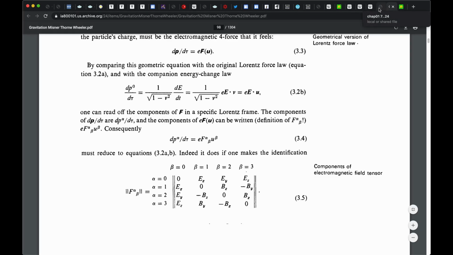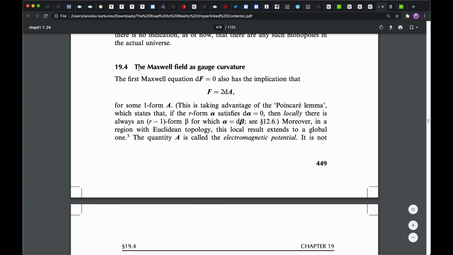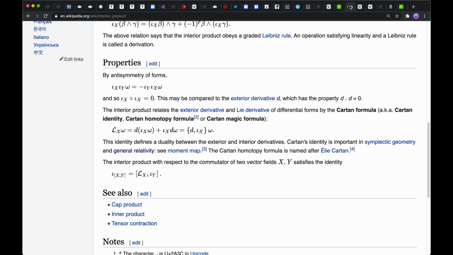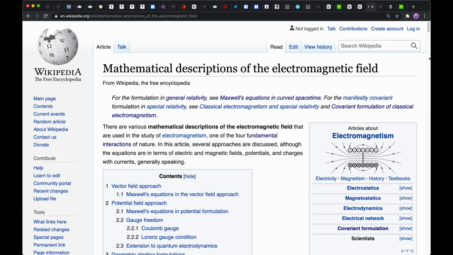And actually in the next chapter of the book, in 19.4, we should talk about electromagnetic potential and gauge theories. We will also talk about the curvature, and actually that's the key: understanding the gauge theory of electromagnetism is the key to understanding the electromagnetic tensor as curvature. And I think that will be the task for the next year actually, and we will work on that next time.